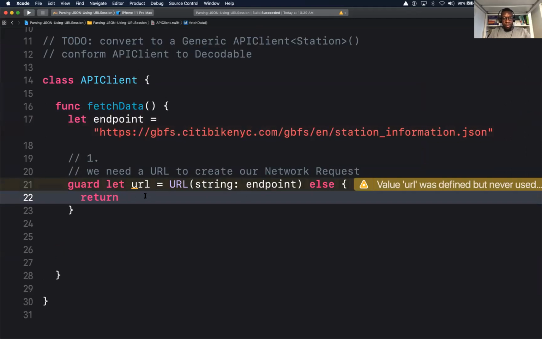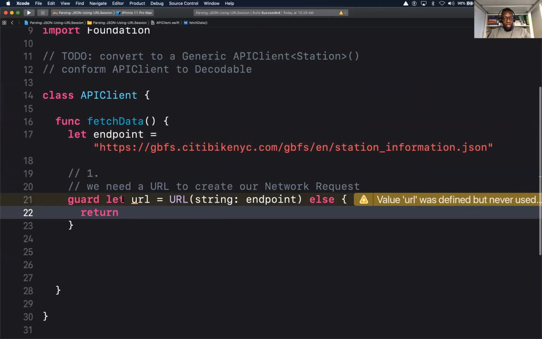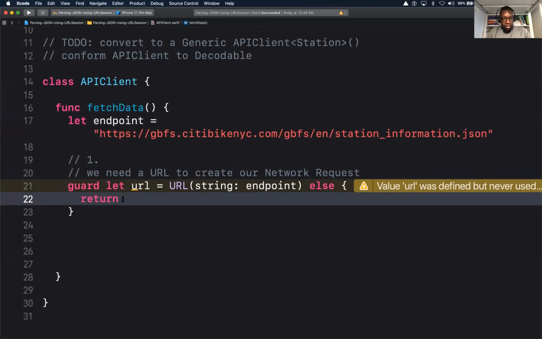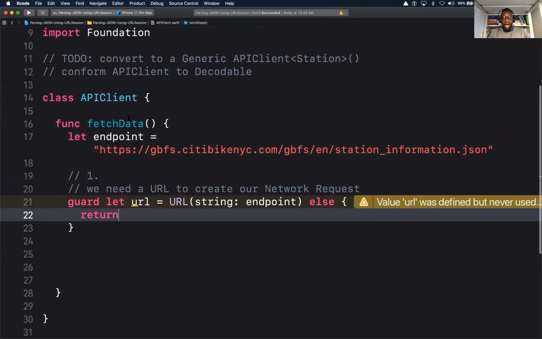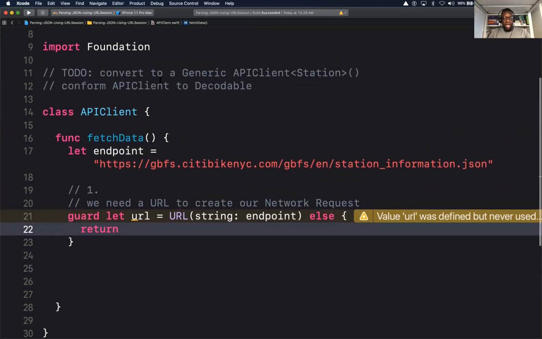So this is not good. But what we know so far from yesterday and the previous lessons is that returning here simply is not enough. We need to let the person who's using our API know something went wrong. Return here is not enough information to let them know something went wrong with that URL. So this is where we start writing an enum to capture the different cases of errors.